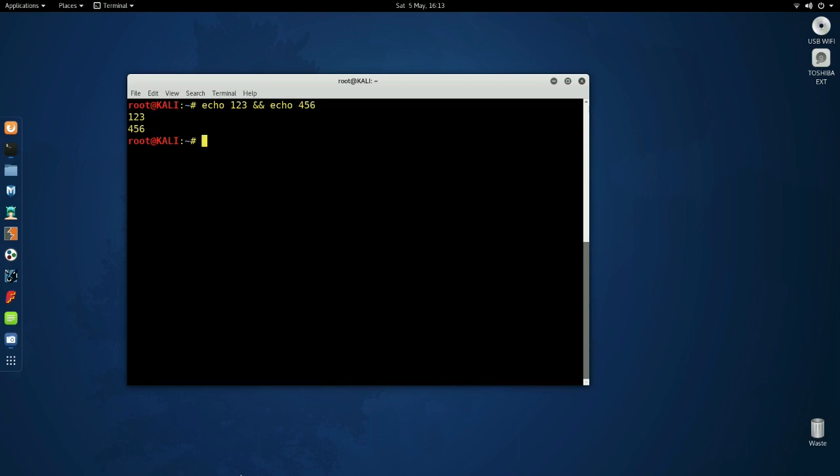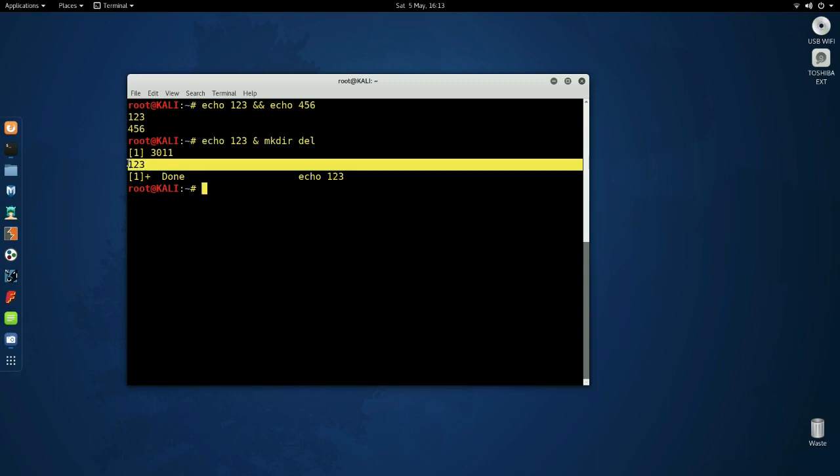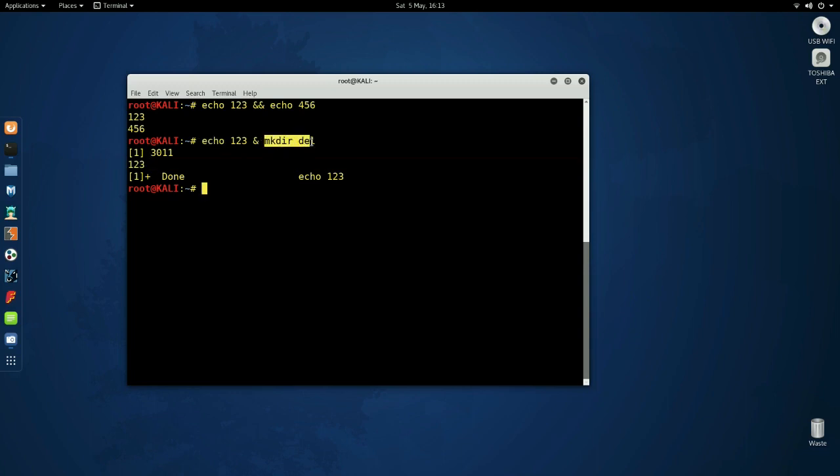So if I put echo 123, single ampersand for "and also," run, I don't know, mkdir del, you'll find this will actually run these two commands at the same time. So it will be echoing 123 while it's also making a directory called del.